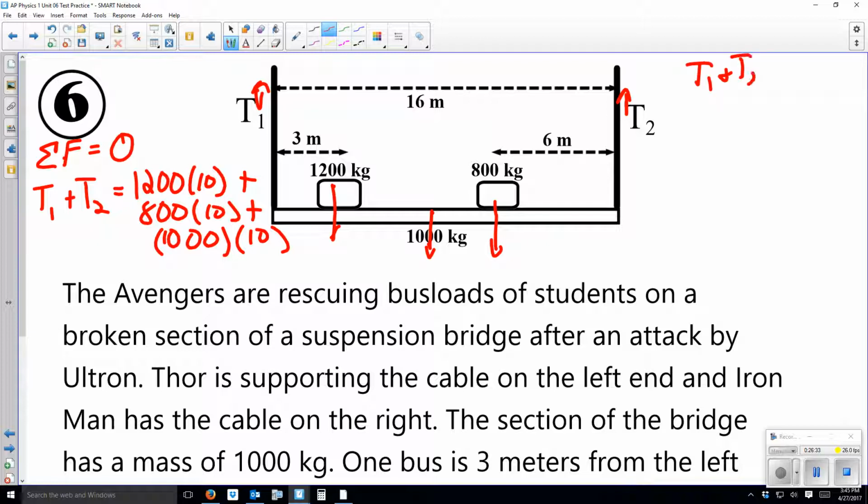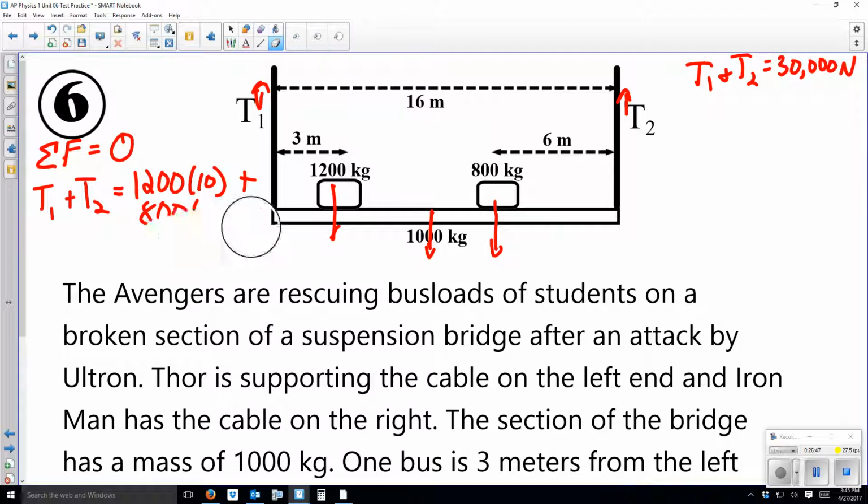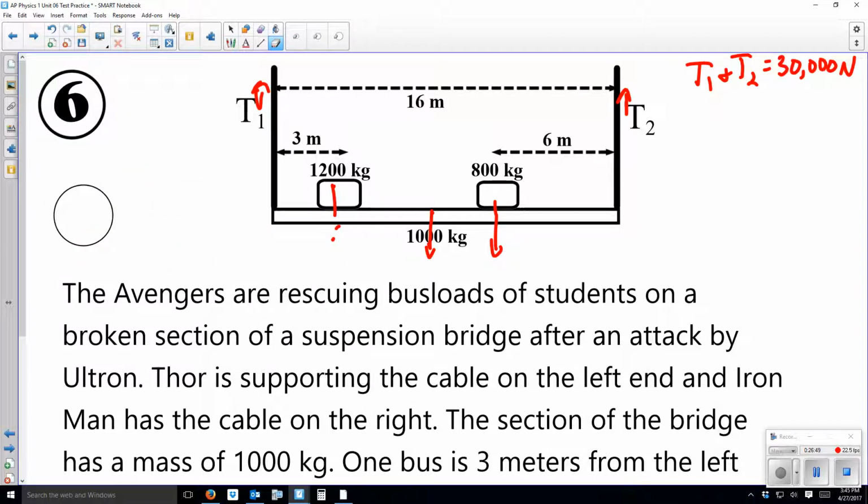So I'm going to keep that little bit of information, and it'll help me out a little bit later. So now I need to balance all of my torques. And there's a trick that you can do when you've got these two unknowns. What you do is you say, first, you're going to make this point, one of those sides, your axis of rotation, and balance out all the torques that way. So this force here does not exert a torque. Because it's right at that axis, it does not exert any torque, so I get to actually leave it out of my equation, which is nice.